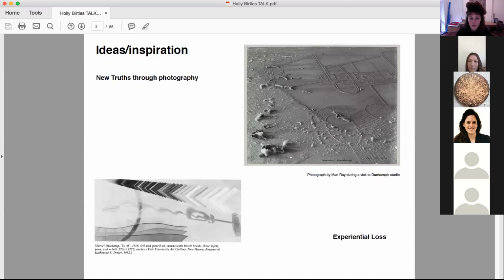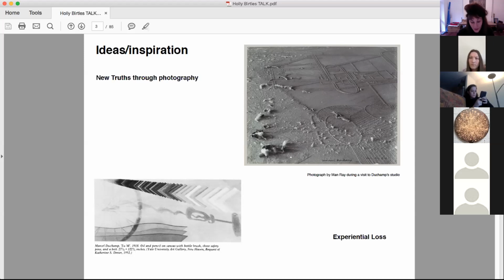People say it's like an aerial photograph. The other reason I'm interested in this is because it's ephemeral. It's like the outfits, the props I made, that are ephemeral, that you can record, photograph, and then become archived. On the far left, the bottom image of Marcel Duchamp is a projection of his ready-mades. So it's a corkscrew, a bicycle, I think a hat stand or something like that. It's projected onto a canvas and painted onto that canvas as an index finger, which tells you where to look. I'm interested in this because art has been manipulated, making more art out of art.